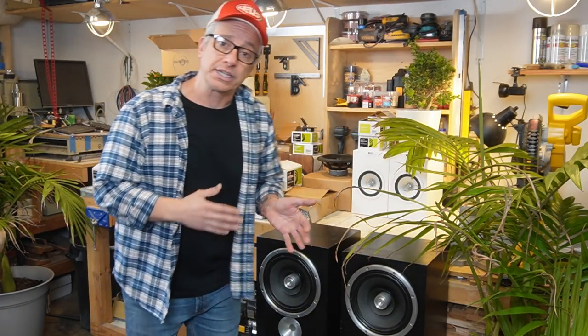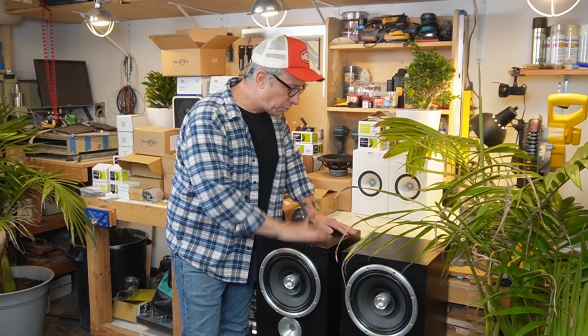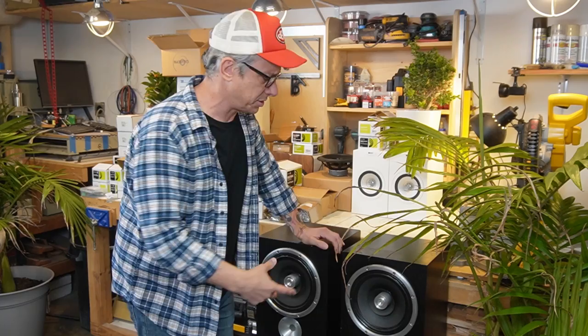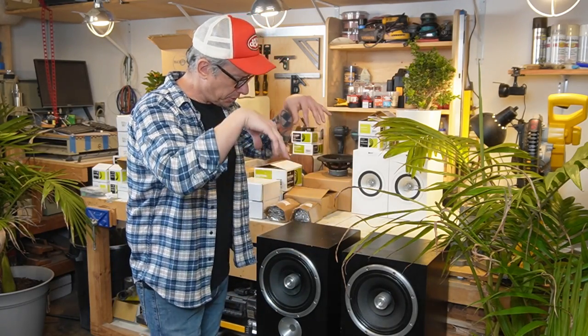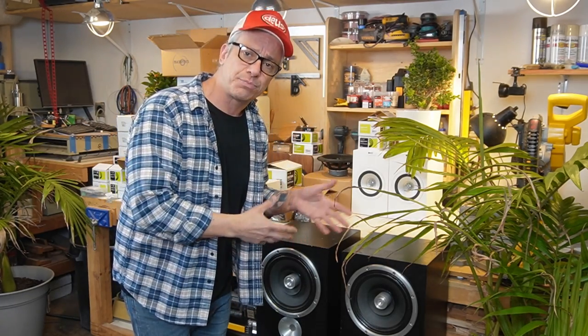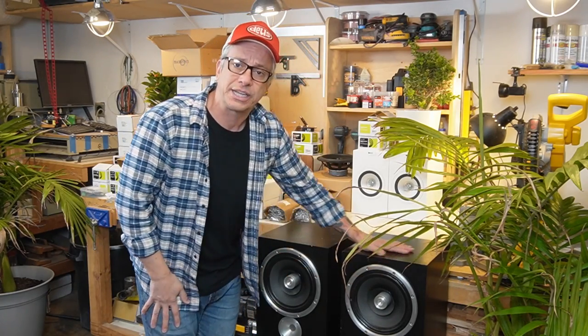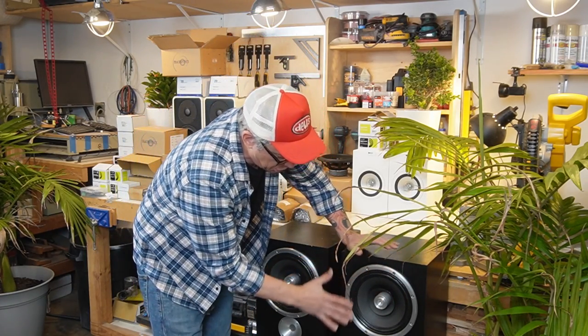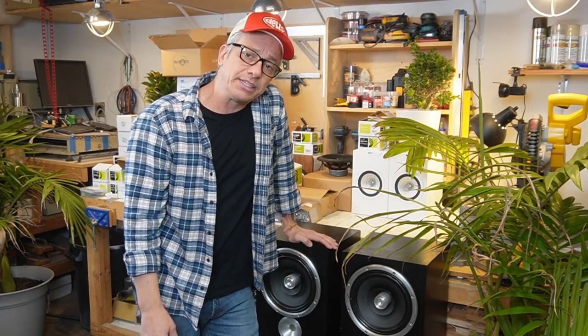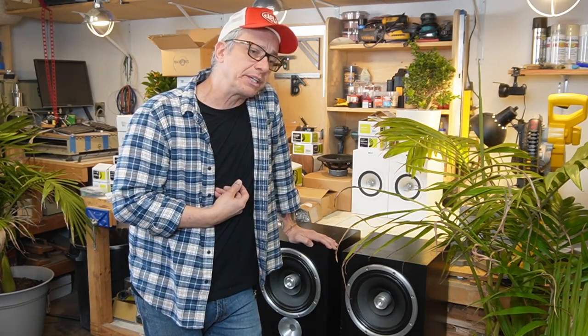Two speakers might sound different and both be good — those are good speakers and I'm happy. The thing is we can work on those cabinets. I'm not going to make new cabinets because they apparently have ports on the bottom in a pyramid shape inside, and there's a whole science behind those speakers — I'm not going to ruin it. We might just refinish the cabinets, make the horn flush, and add a nice front hardwood faceplate or baffle. I'm happy with it — it's a really nice speaker.